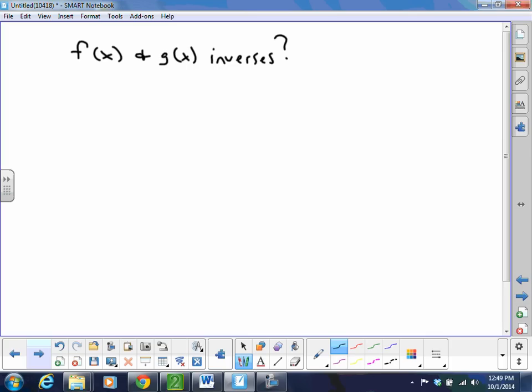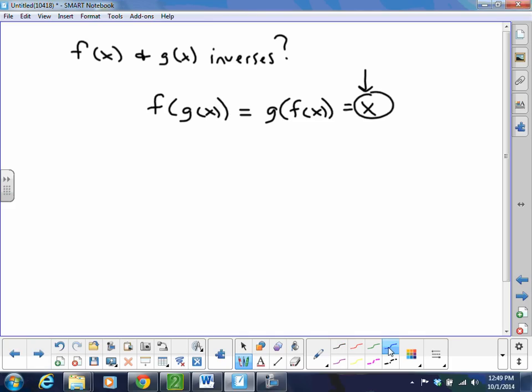Really the best way to prove it is to look at when you use the composition of functions. Does that equal the other order? And they both have to get you back to x. They have to be exactly x, meaning that the second function will undo whatever the first one did, and it'll get you back with what you started with, which was x. Okay, so let's do this. Let's do one of them. Let's do f of g of x.